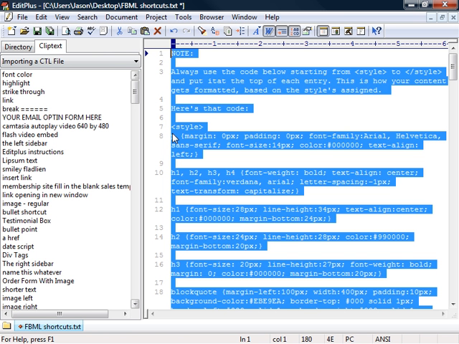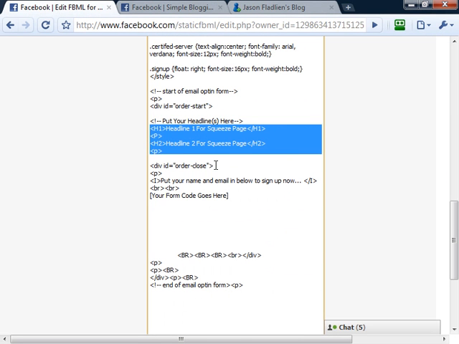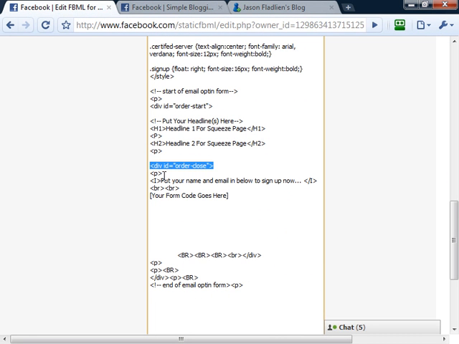Okay, and then after that, let's go actually back to here so you can see this div ID order close. This is where I have put your name and email and below. Of course, you can change this. It's in an I tag and a slash I tag, which just simply stands for italics. You could put bullet point lists here if you wish to. You can put a product image here if you wish to. All kinds of stuff. But I'll give you some codes for product, how to put images in later. So you could put more than just a piece of text here. You could put, like I said, bullet points or images or whatever, right? And then you put your order form code here.